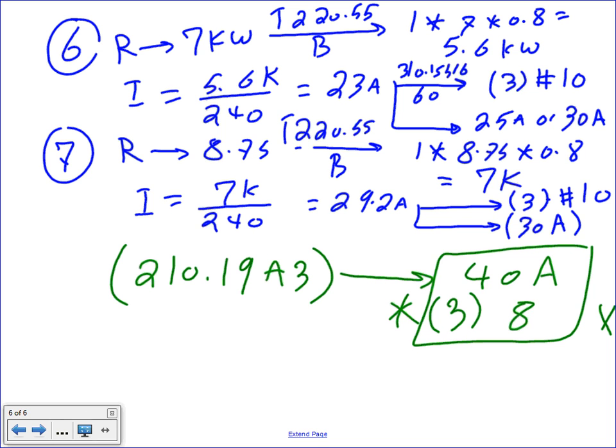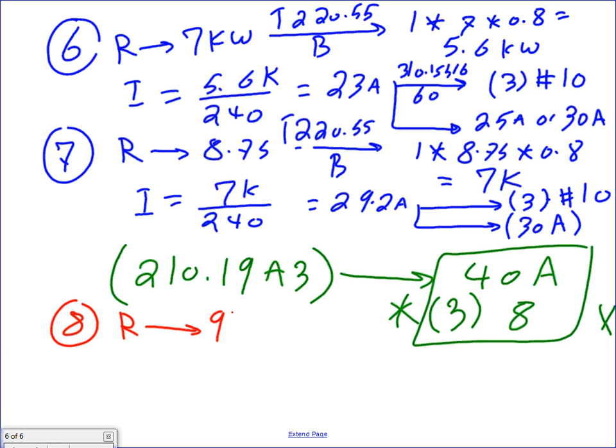Shall we go to number 8? I'm going to remind you, for number 8, does the same rule apply? Yes. So when you do a calculation for number 8, if we came up with something less than number 40, should I use this number 40? Yes, I should use this number 40 for number 8. Okay, so let's go. I'm going to do number 8 right here, probably in a different color. Number 8, I have a range.